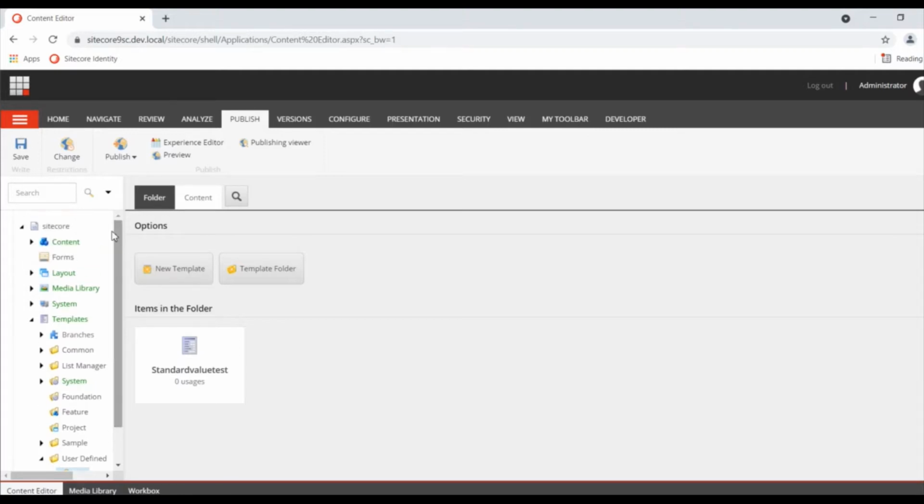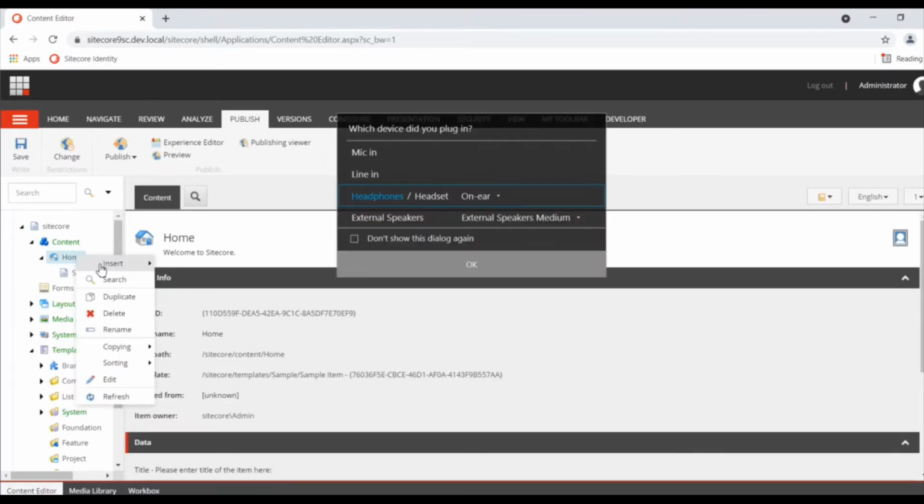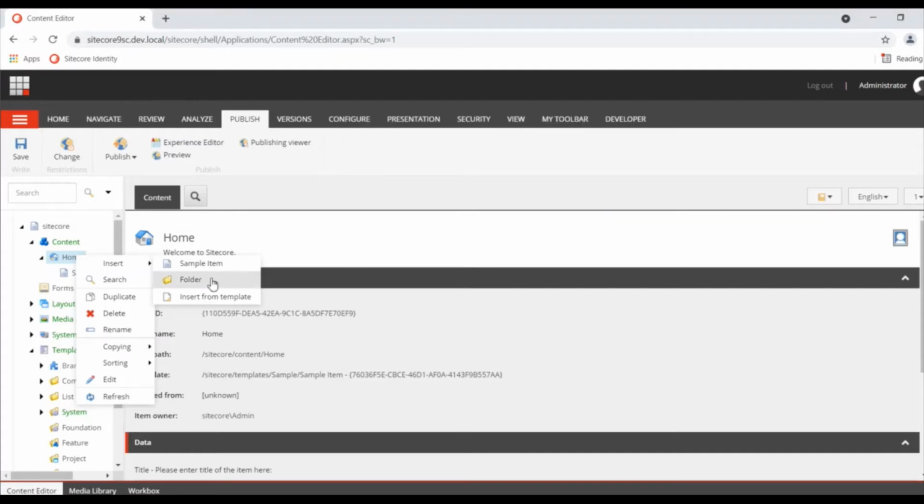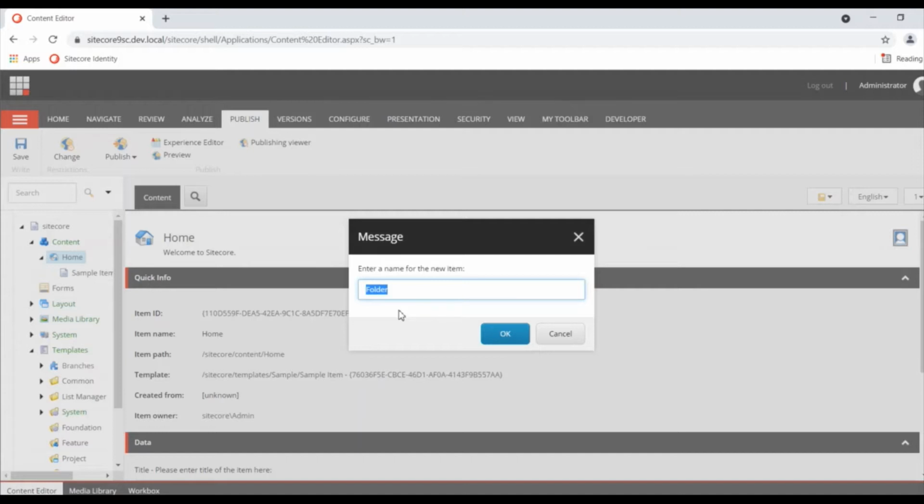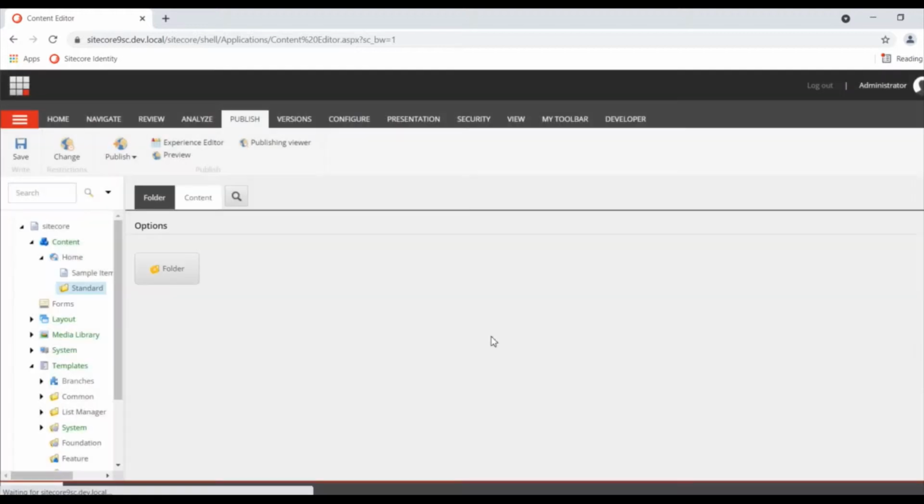Then I'm going to the content folder and creating a new folder here, maybe named standard.